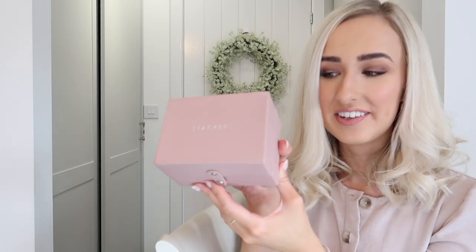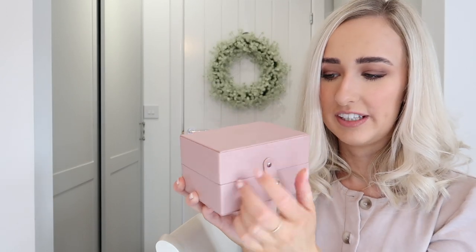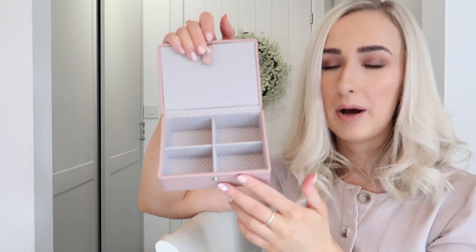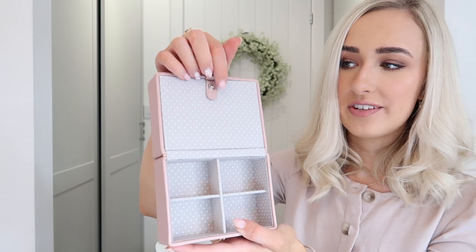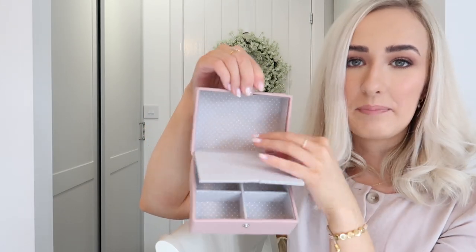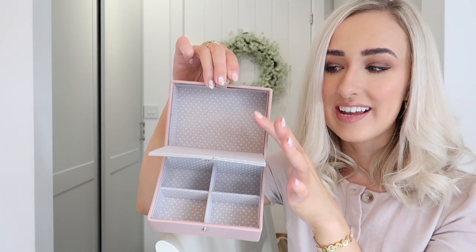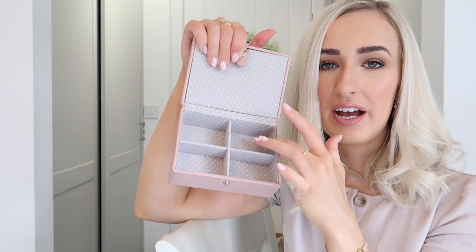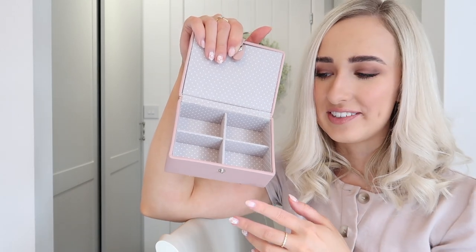In the travel Stackers case — it's really cute and pink — it won't fall out because it's got a tight clasp. You open it up and it's got four sections where you can pop bracelets, earrings, or literally anything. Then there's a little section you pull down which is a really big section where I tend to put bigger things that aren't going to get as tangled. And in another section I tend to put necklaces one per square so they don't tangle together.